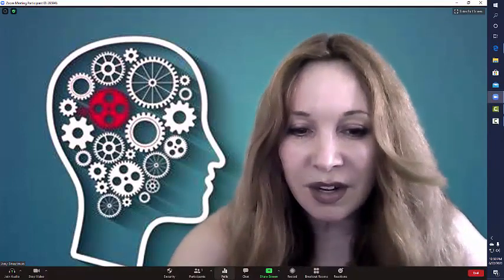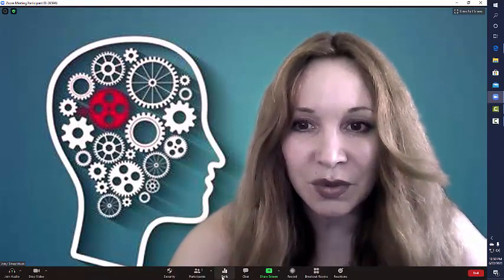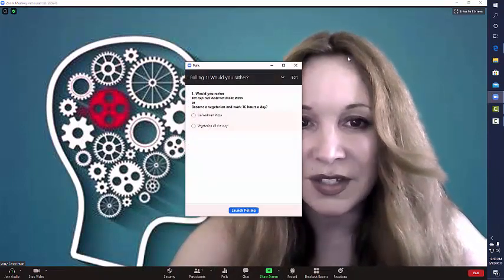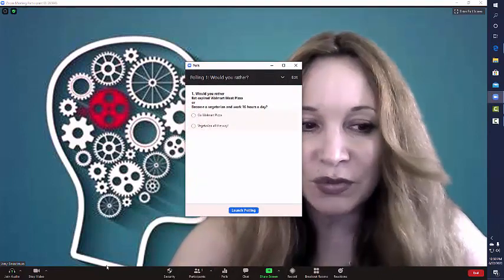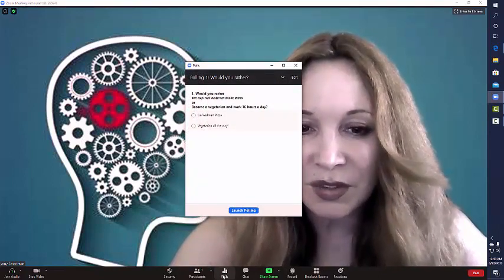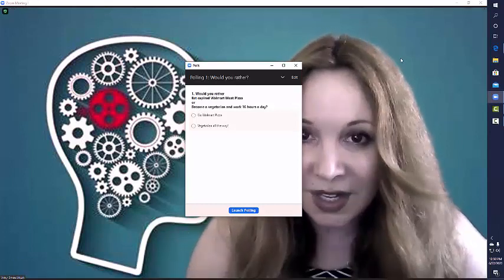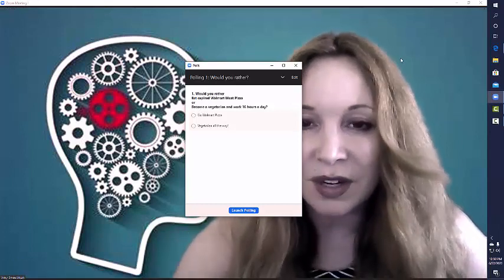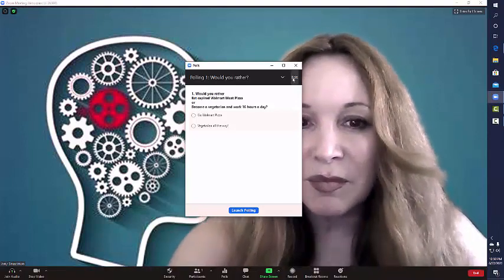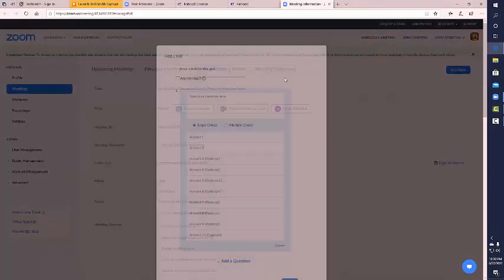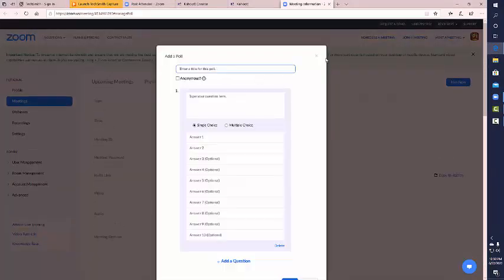Okay, here's another thing that you could use to make things more interactive. I find that my students really like this. You can use the poll function. You can see that I used poll, and the way that you activate polls is in your settings. I can show you that if you want. But what you can do in the middle of class is make a new poll very easily.